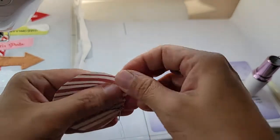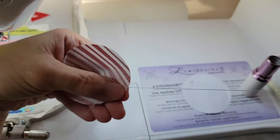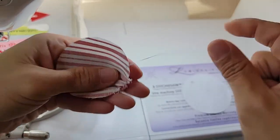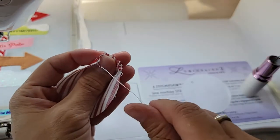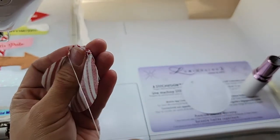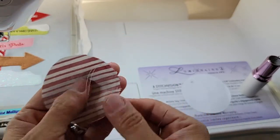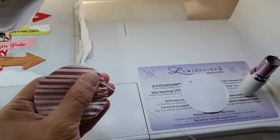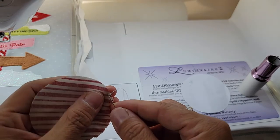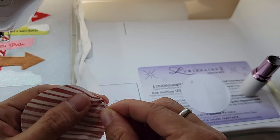Okay. And I'm going to go ahead and pull this through. Make sure your thread doesn't get all tangled up. And you want to make sure you put the knot on the wrong side so it doesn't show. Mine's a little uneven, so I'm going to pull it even. Okay, and then I'm just going to keep going, about 1/8 of an inch all the way around, just like this.